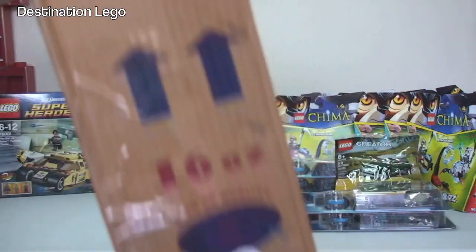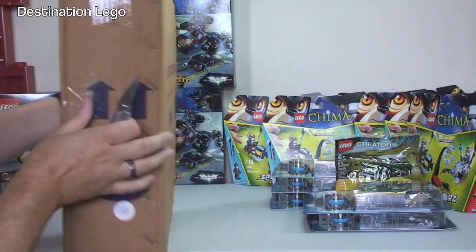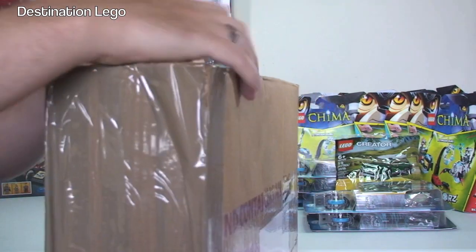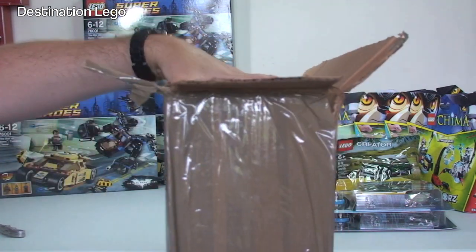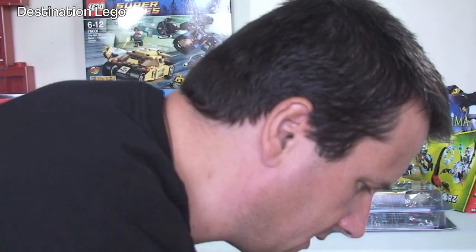So next up we have a large and quite heavy box. So let's get into this box. Well packaged. Let's see what is inside here actually. I know what this is, it says on the outside. Right, okay. So this isn't Lego, but it is to be used for Lego, and I got this idea from Mardi Gras Man 23, so cheers, buddy. Don't know if it'll work yet, to be fair. I've got, let me get them out. And these came really quick, actually.